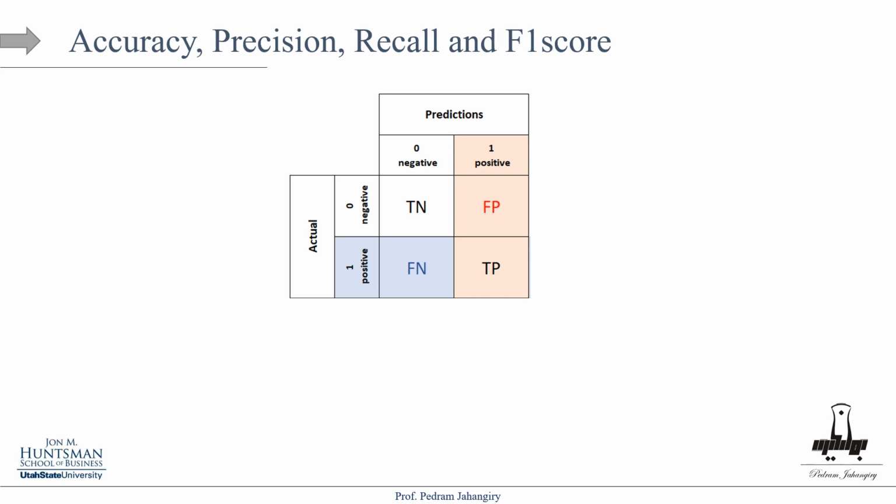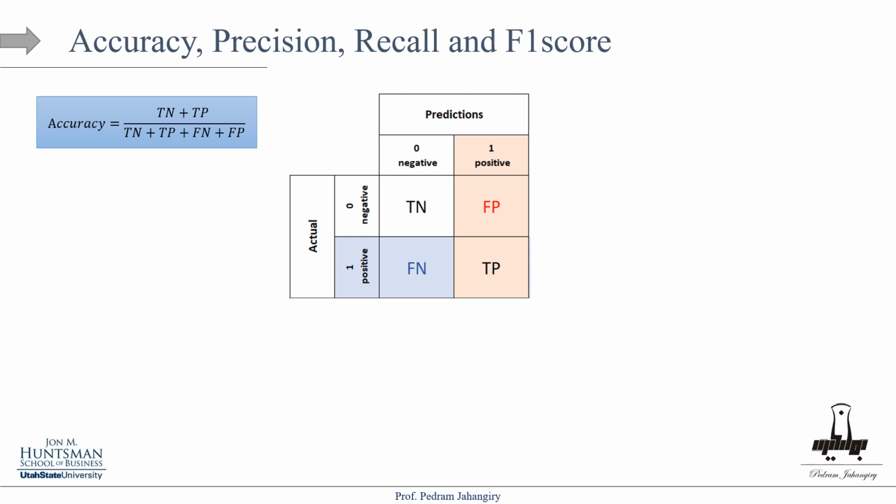So the first metric that we're going to look at is what's called accuracy. And not surprisingly, accuracy is defined as the good numbers, true negative plus true positive, divided by all the observations. So everything: true negative, true positive, false negative, and false positive. If I want to give you an example, imagine there are 100 predictions, 100 observations for the target variable, and then 80 of them are correctly predicted, and 20 of them are misclassified. So what is the accuracy? It's 80 divided by 100, 80%.